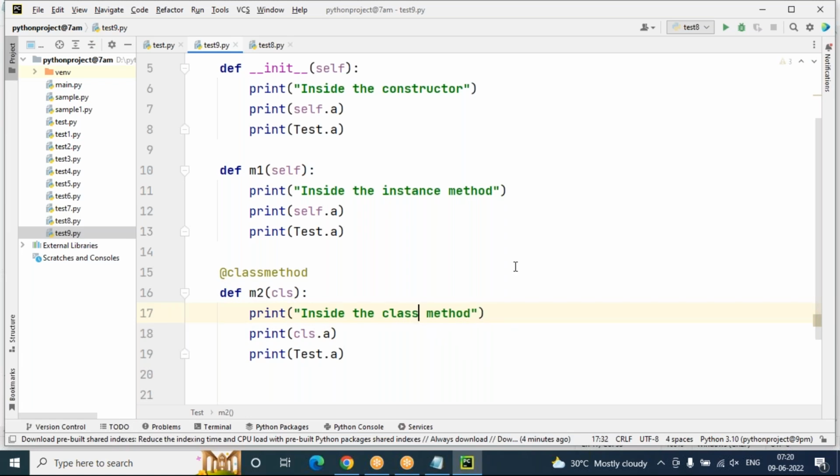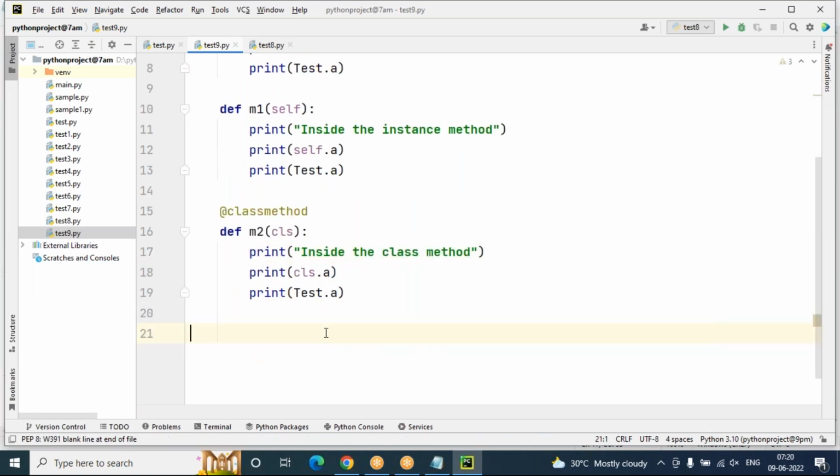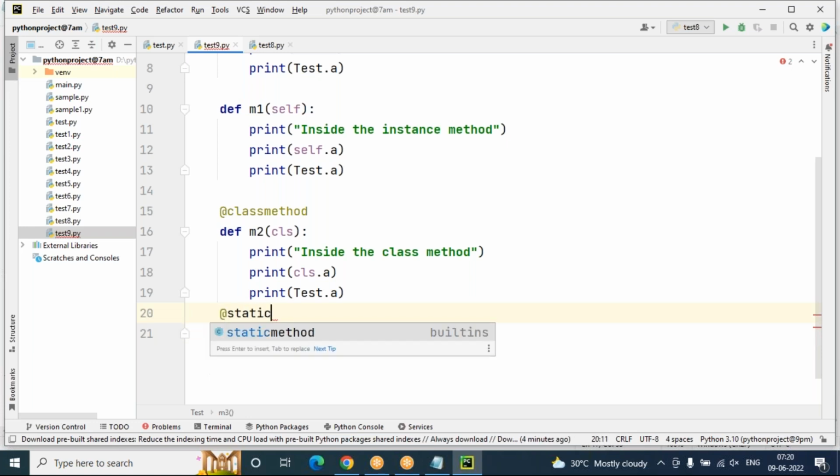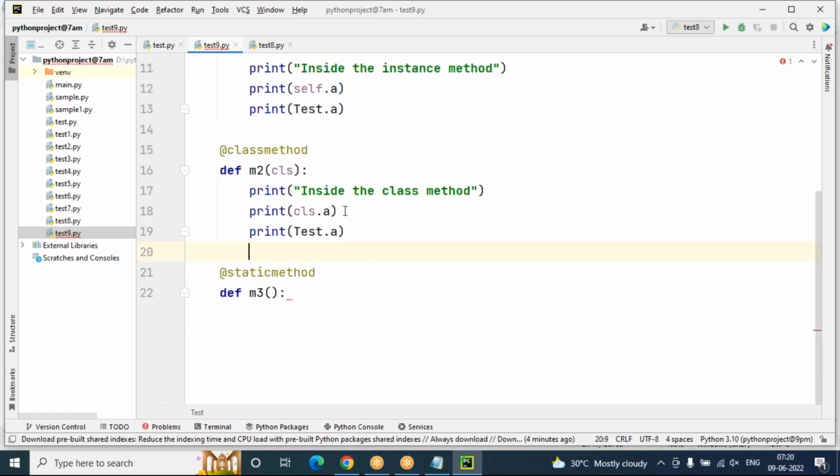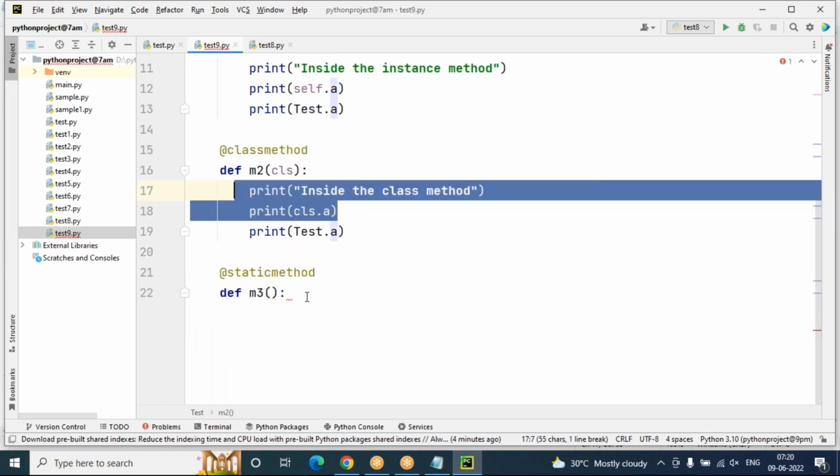Okay. Next, what I'm trying to say here, def static method, I'm taking M3, and this static method doesn't have any self or CLS. You can see I'm just using the at the rate static method decorator. Then only it'll accept a static method.